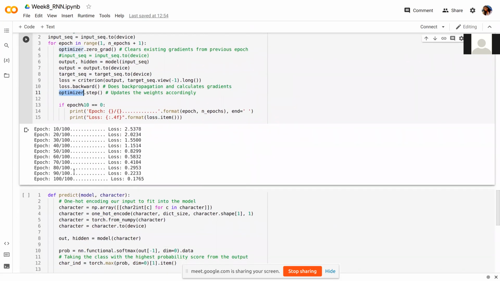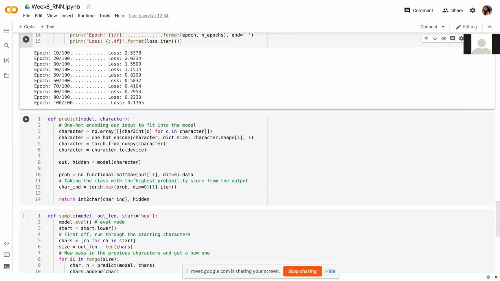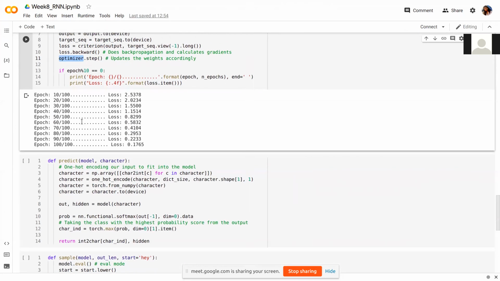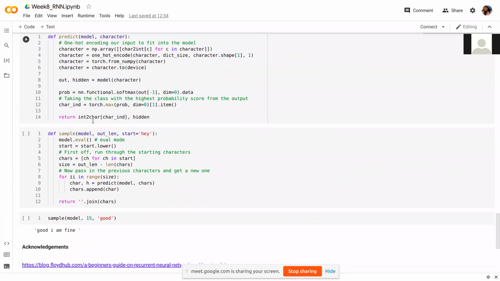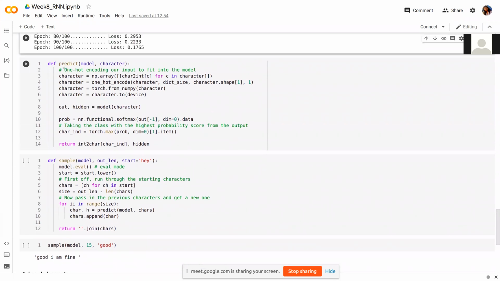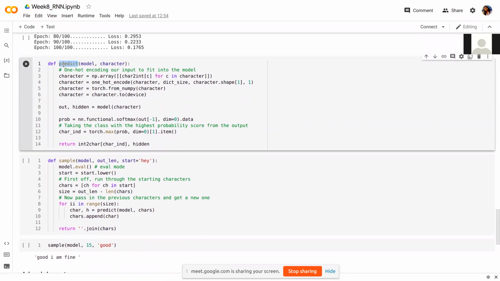Okay, so the model has been trained, and now the task is to predict the characters. So let's test this model which we have just trained. For prediction, we will first take the character and give it as an input to the model.